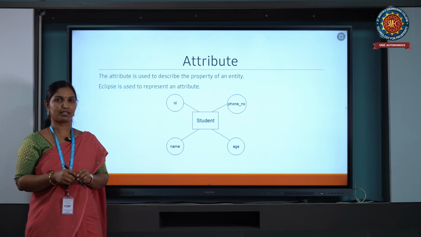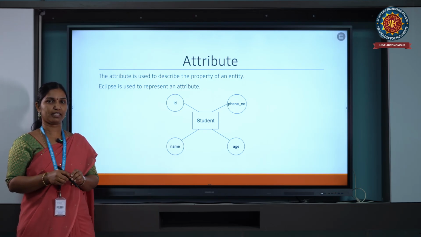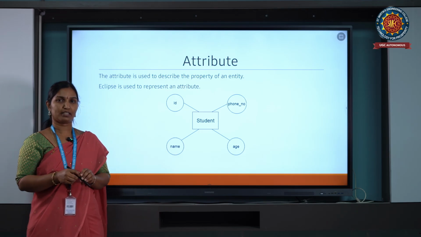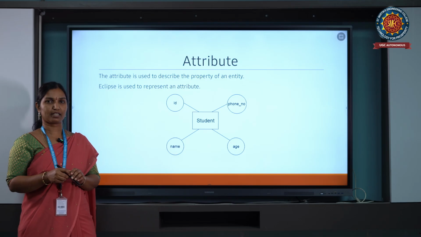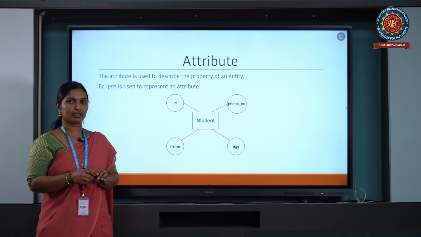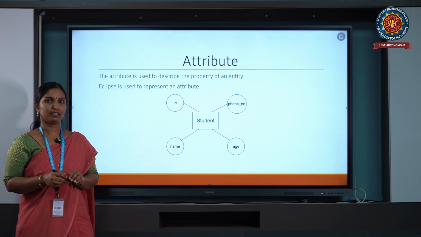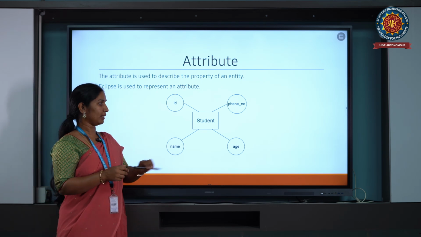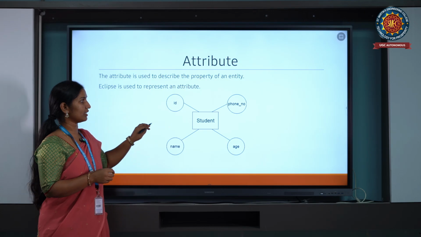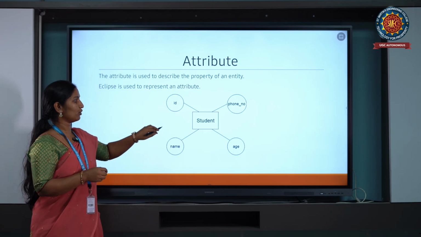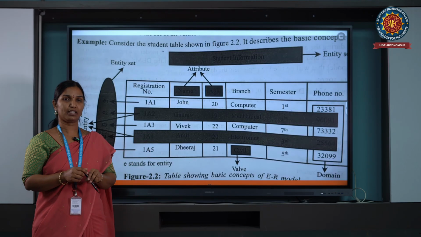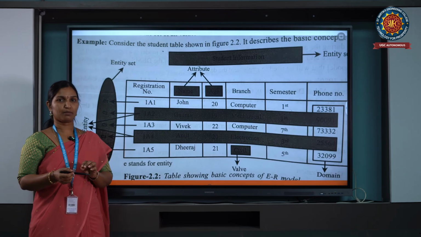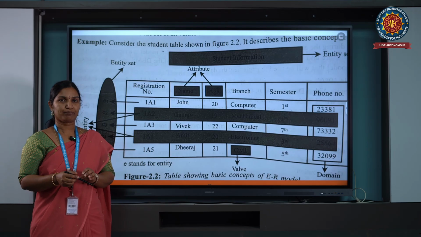And simple or atomic attribute also cannot be divided further. For example, in the student table, the roll number, age, email ID, these all cannot be divided further. And coming to the key attribute, it is used to define the record uniquely. That comes under the key attribute.